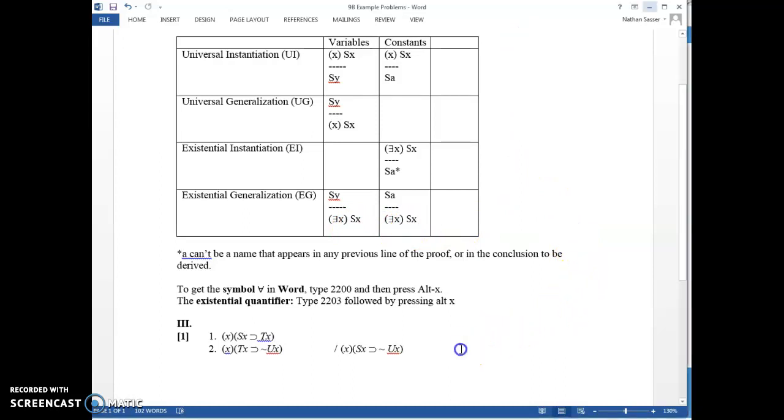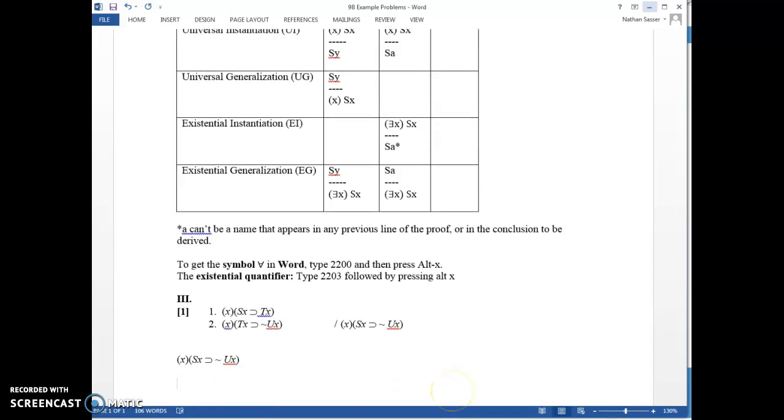And now I want to work through a proof, okay? Now, our same basic strategies that we learned in Chapter 8 are also going to apply here in Chapter 9, and that is we want to start with the conclusion that we're trying to get to, and then we're going to ask ourselves which rule and which premises will get me there. So I'm going to go ahead and paste my conclusion down here, all right? And it says for all x, if x is s, then x is not u.